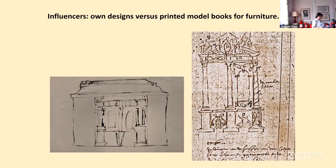A first anonymous 17th century sketch on the left concerns a cabinet with indications for paired columns and capitals in the middle section. A second quick sketch by the Antwerp dealer on the right depicts the middle part of a cabinet. The portico is crowned by a broken triangle architrave on which two figures lie broadly down on the sides. Garlands and masks with fruit horns, as well as a kneeling figure, are provided for the base.